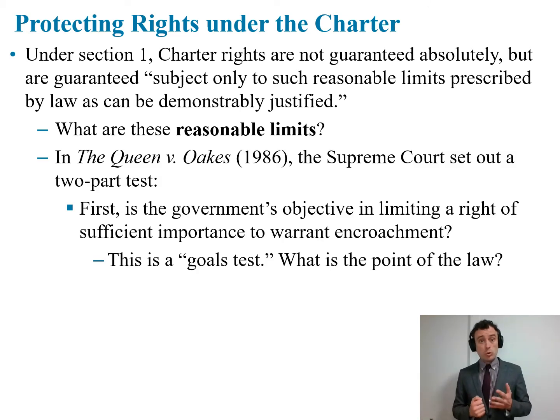The most helpful court case to define the scope and authority of reasonable limits that can be placed on Charter rights is the Queen v. Oakes from 1986. And in this case, the Oakes case, the Supreme Court set out a two-part test for deciding whether a limitation on a Charter right was reasonable or not.